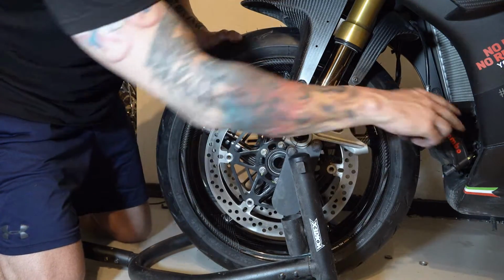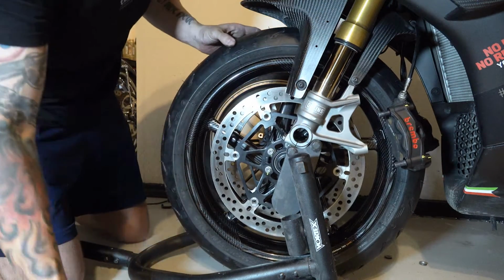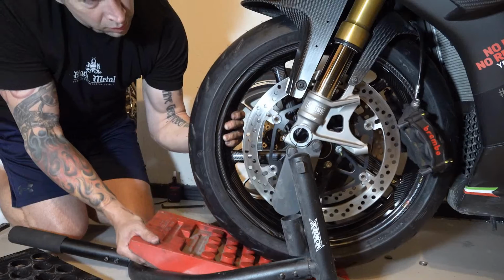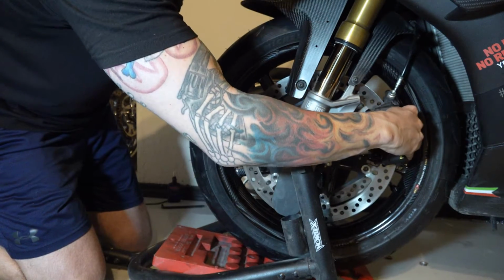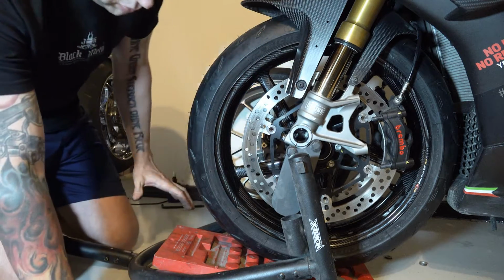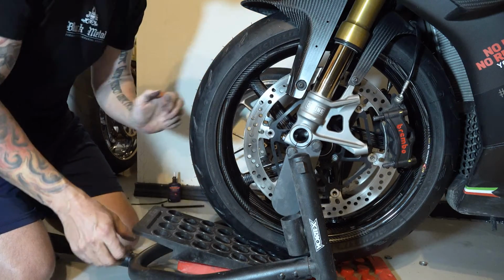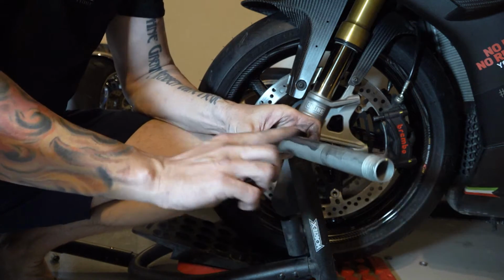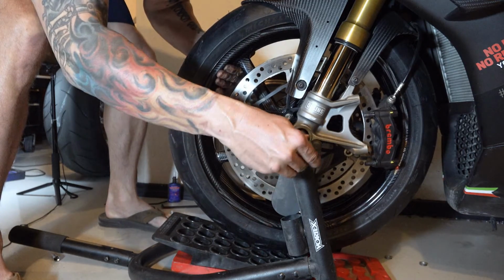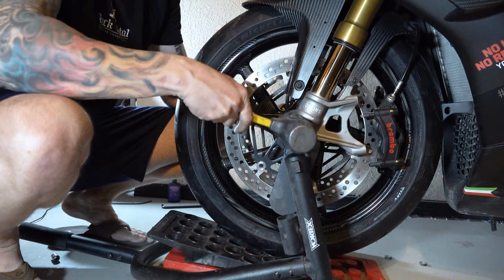Now, I may need to lift this a little bit. I need to kind of guide these calipers into the wheel without banging anything up too bad. Okay, there's that one and that one. So the calipers are in. Just want to get the whole wheel in position so I can get the axle through it. Put a little bit of axle grease on this guy. Okay. Want to make sure that that axle is all the way in.